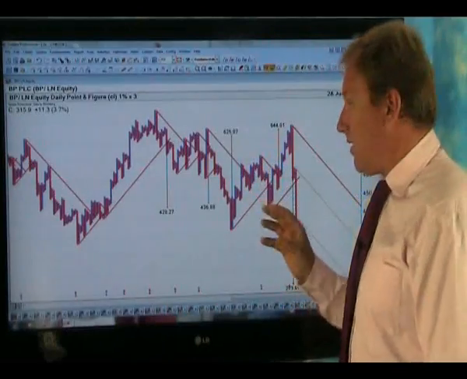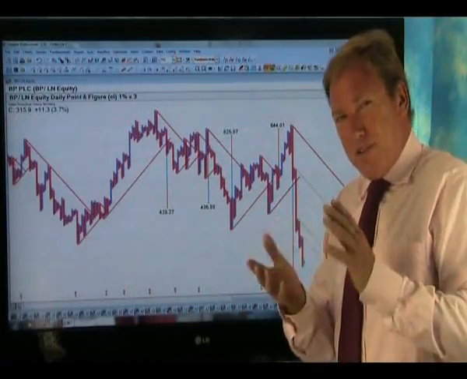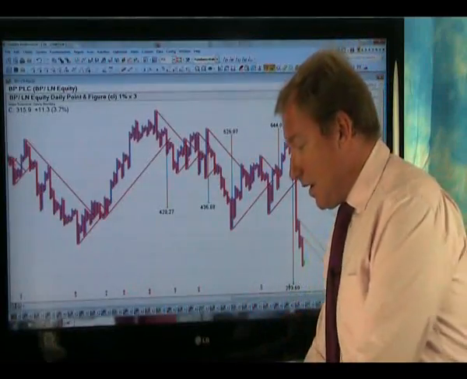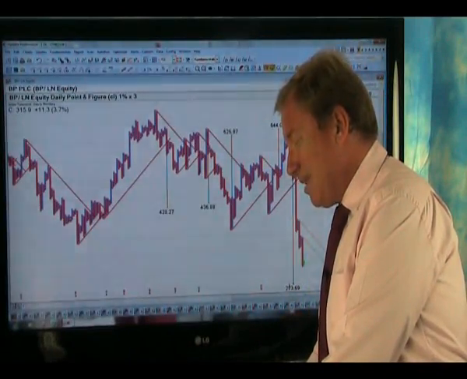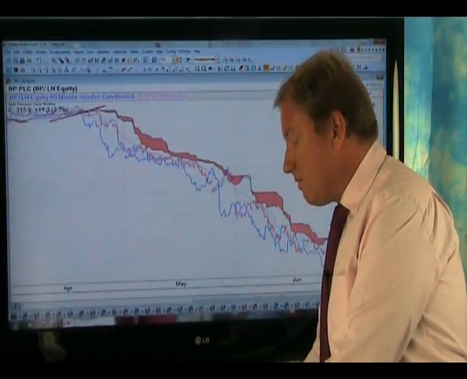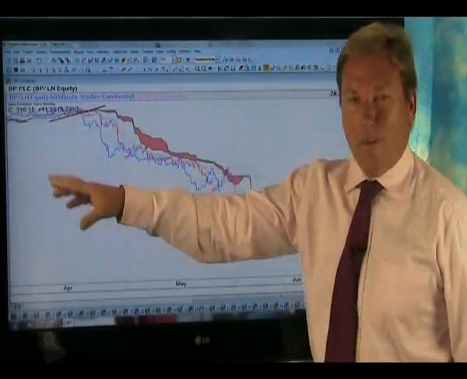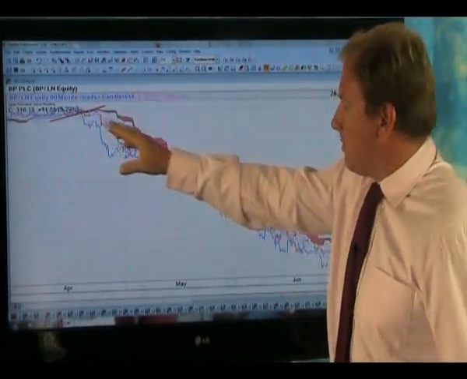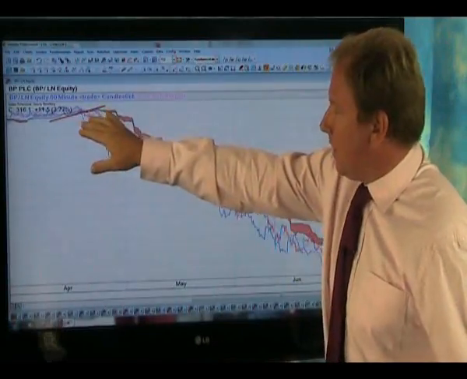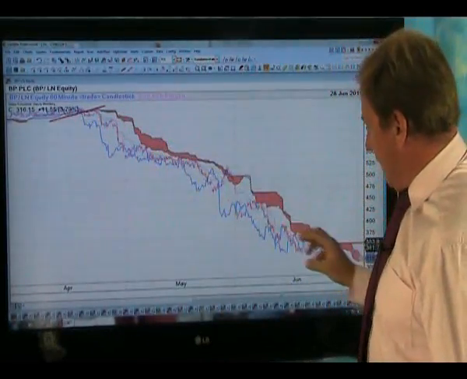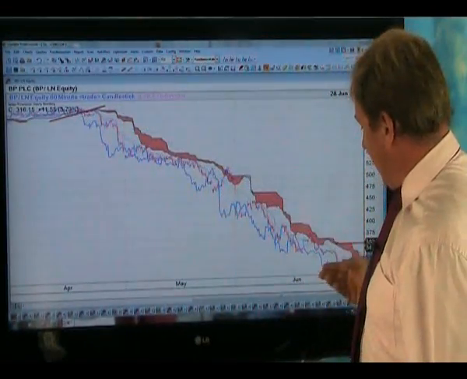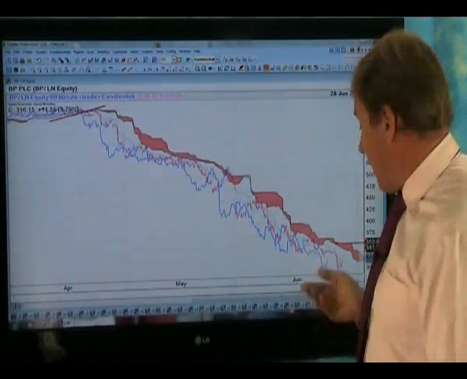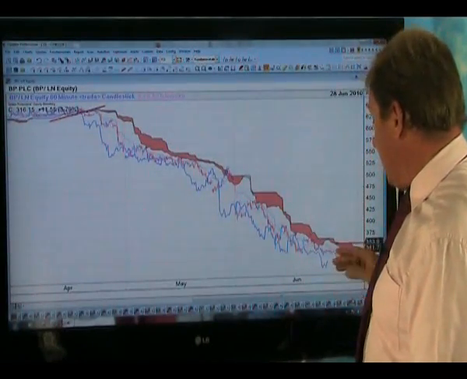But the really key thing is that around 270, 280 seems to be the level that the targets are pointing to. But it's slightly academic, because really what we're looking for on BP is when do we get the cross. This is the 60-minute cloud chart. We had the sell at 650 all the way down here, all the way down on the cloud. We haven't had a cross yet. We'd need to break about 353 on BP in order to be through this cloud.